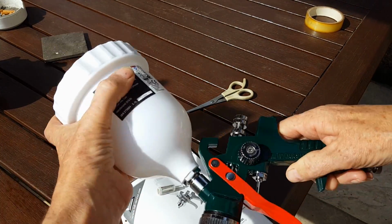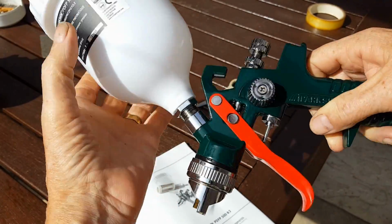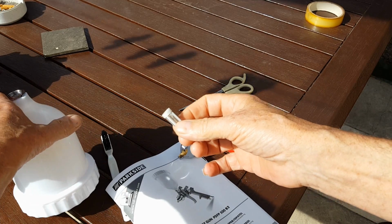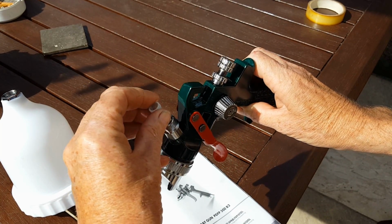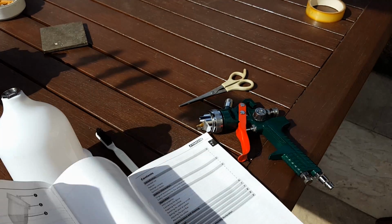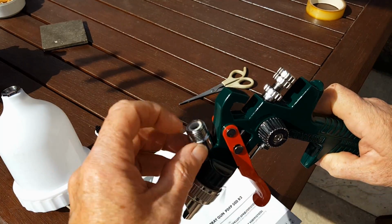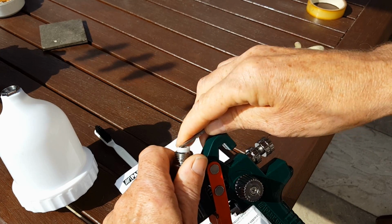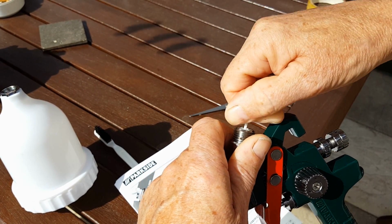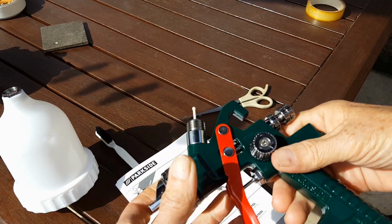And basically what happens is that bottle comes undone like that, sorry, that filter drops inside there, like that. Let's just check I've got that right. No, it doesn't. Guess what I've done? I've put it in upside down. What a fool. Basically that goes in that way. And it just fits in like that.